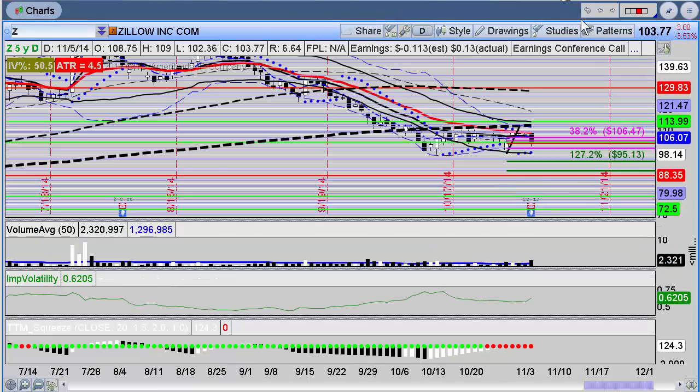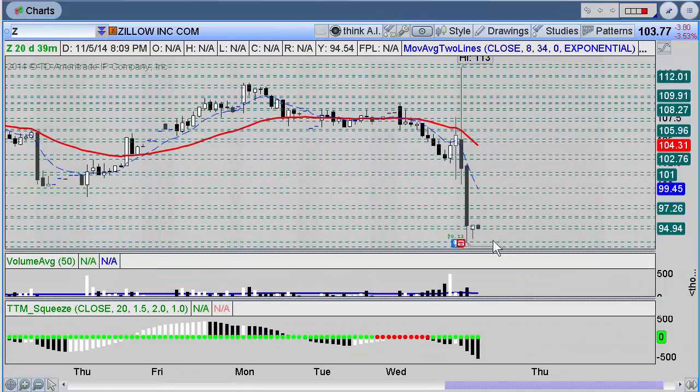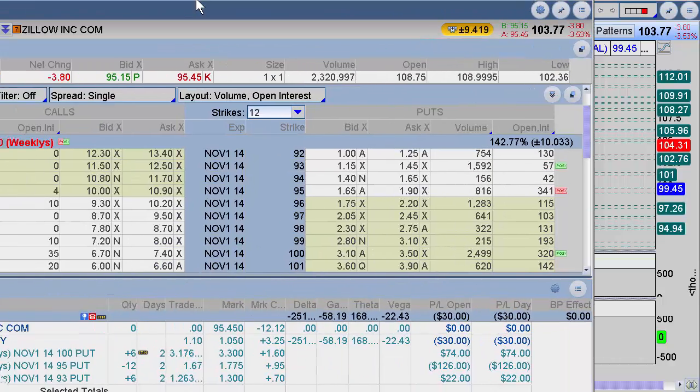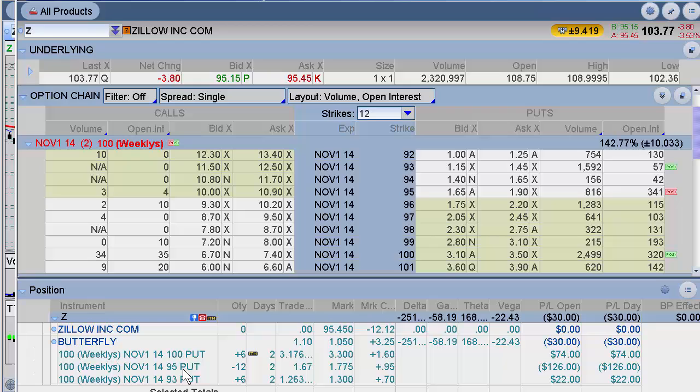If we take a look at the after hours session, you'll notice the stock is trading right down into 95. The way we've structured this trade takes advantage of that by playing a butterfly. You sell a put option exactly where you find your Voodoo Line and your extension of that move. In this case we're playing it to the downside because of the trend and what we just covered.